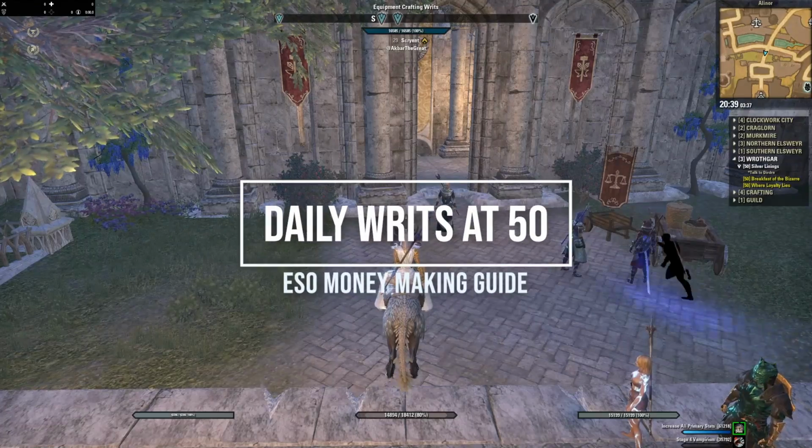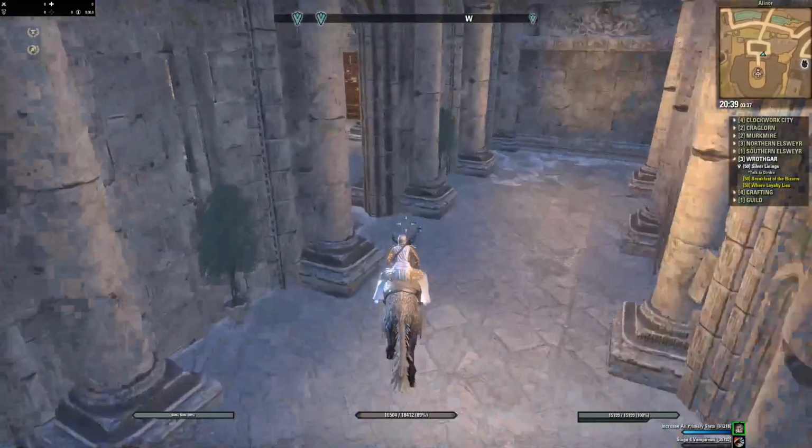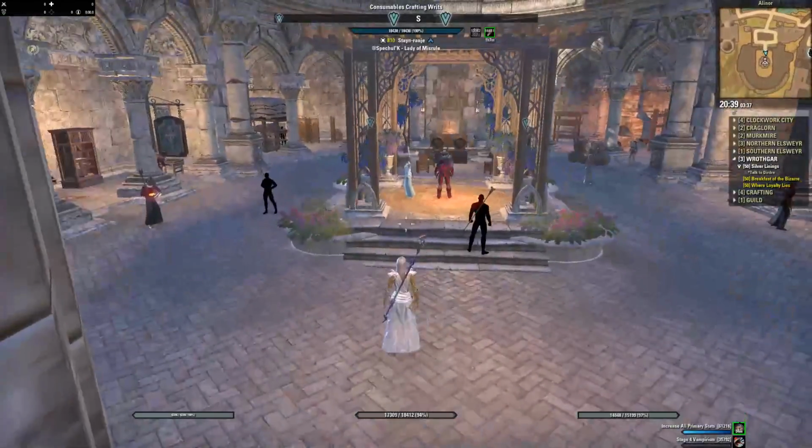The next method I want to talk about is daily writs at level 50. These are big. This is a way that you can make loads of money by doing virtually nothing.